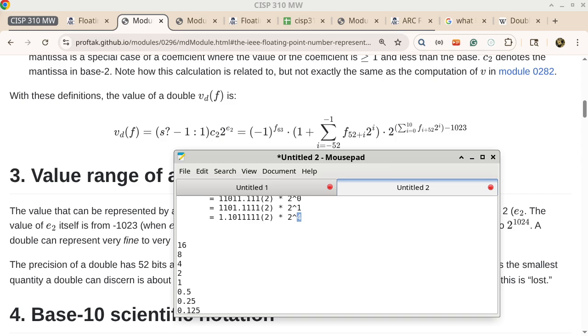It is really just, okay, I'm going to spend the time to find out what we are doing with this bit over here, what we're going to do with this bit, and then this entire group of bits together is doing this. They're specifying this amount. What are we doing with that amount? Okay? This amount is the coefficient. This amount is the biased exponent. But once you subtract the 1023, it becomes the actual exponent of 2 that we have to multiply to the coefficient. Okay, so that's my approach of looking at things.